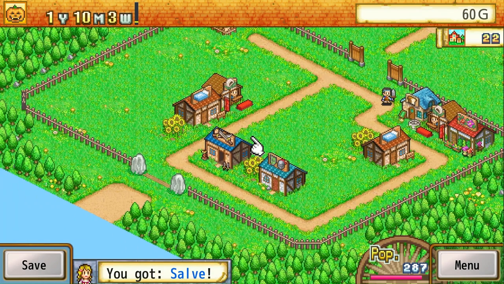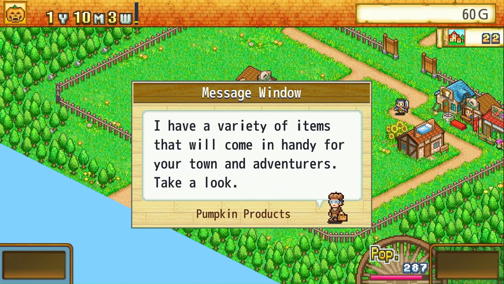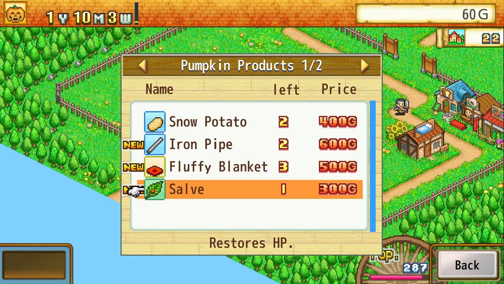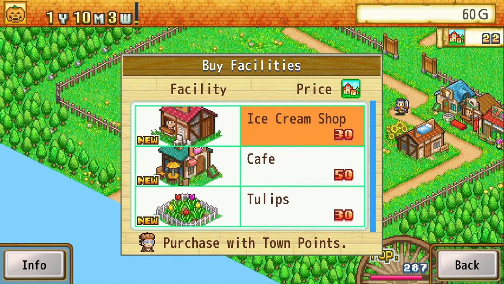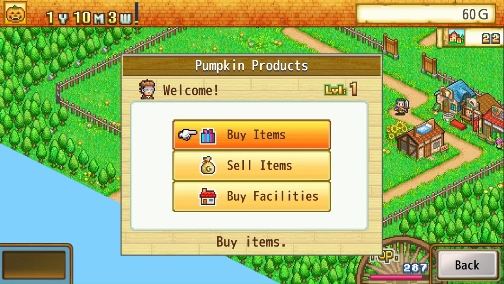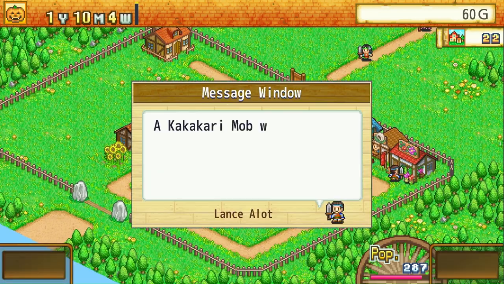I'm positive though. You got salves. Okay, I need these things. I traveled to Salve. Oh, you really come at me at the wrong time, don't you? I can buy facilities because I can, but I can't. Oh, wait, no, it's town points. Oh, you little gremlin. You can shop at any time. Okay, thank God, I can actually get things from you still.